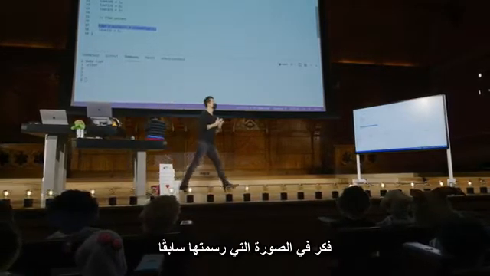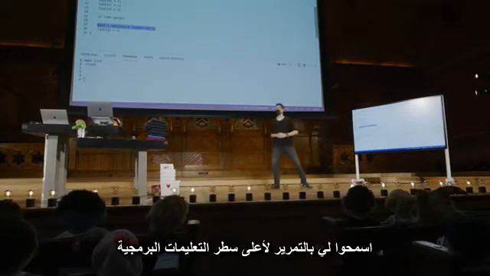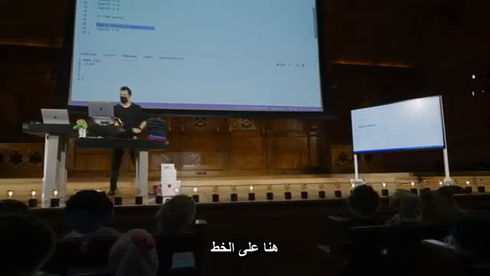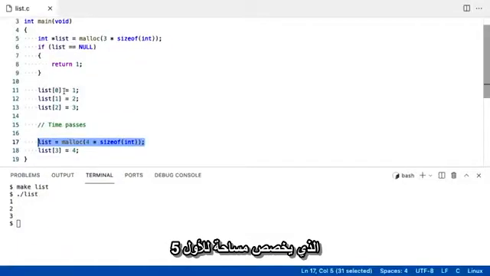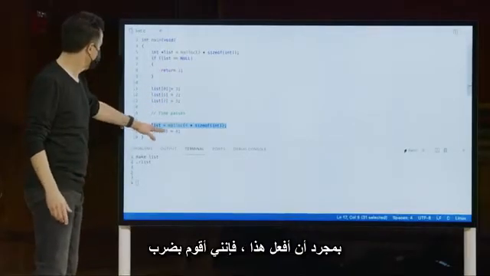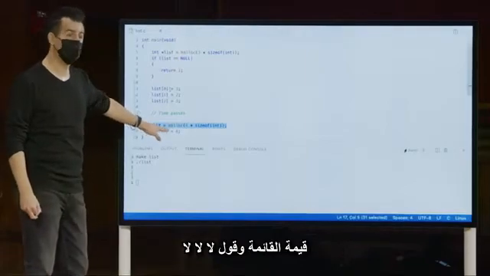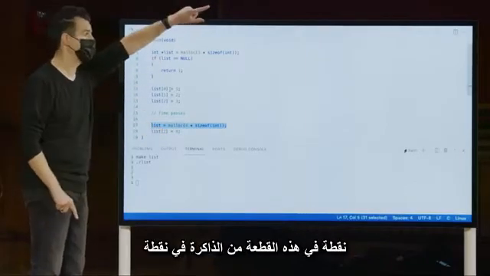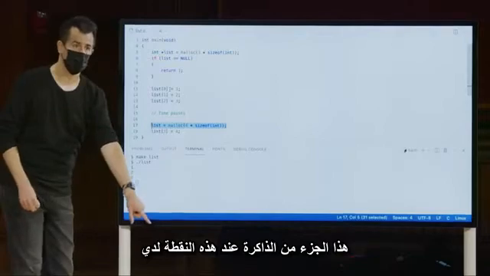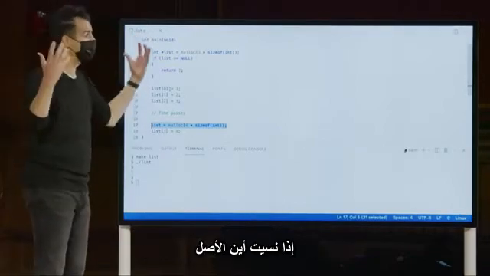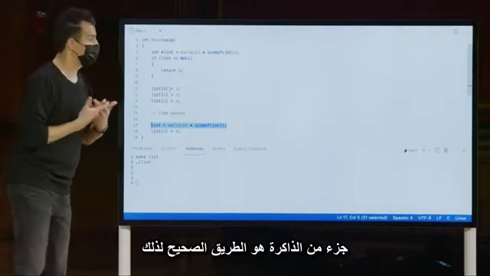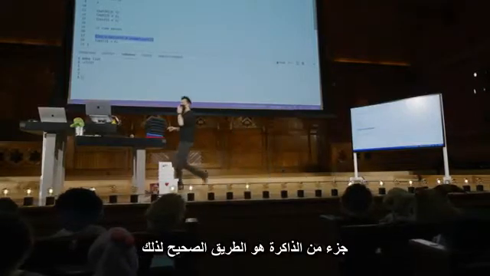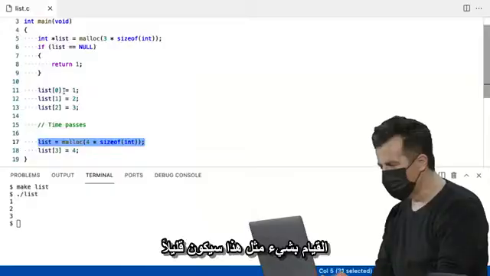If you think of the picture that I drew earlier, let me scroll up, the line of code up here on line 5 that allocates space for the initial 3 integers, this code is fine, this code is fine. But as soon as I do this, I'm clobbering the value of list and saying, no, no, no, don't point at this chunk of memory. Point at this chunk of memory, at which point I've forgotten, if you will, where the original chunk of memory is. So the right way to do something like this would be a little more involved.